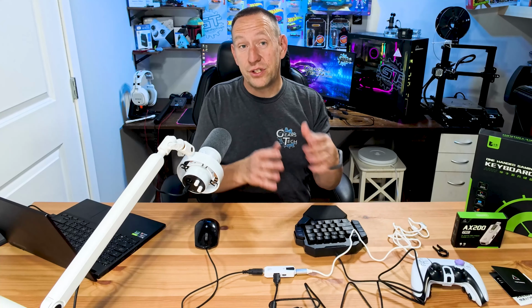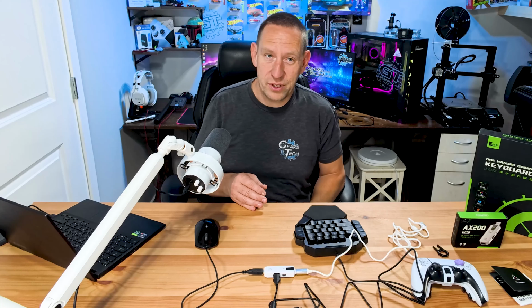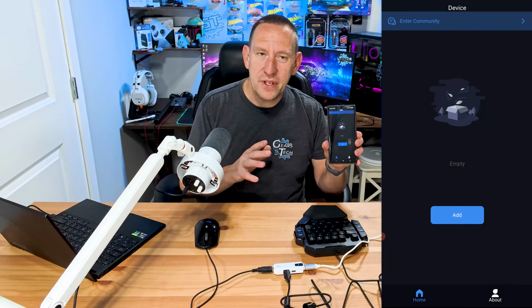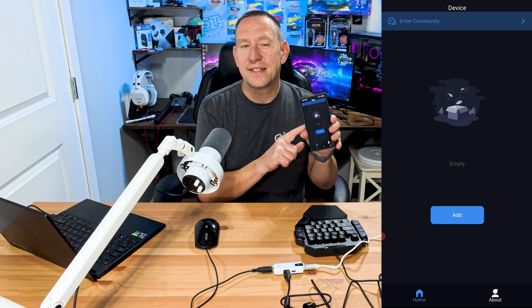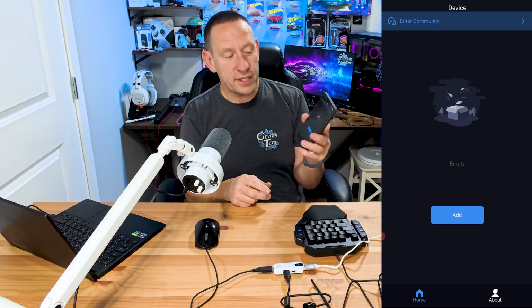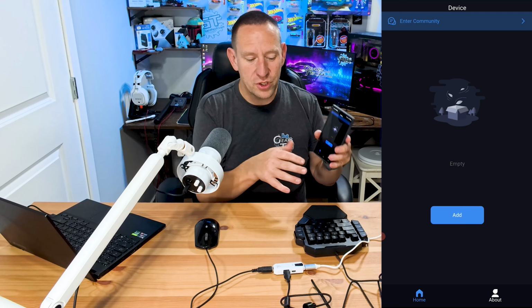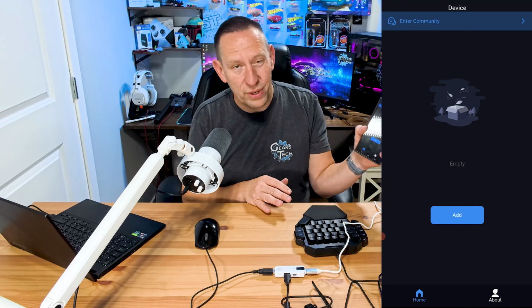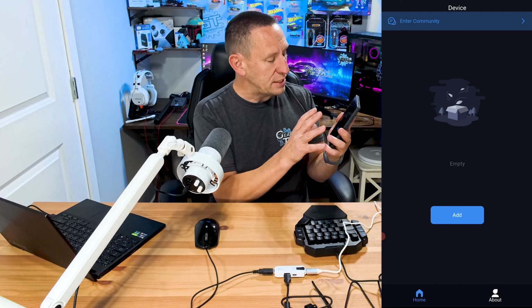Now, the way that they do all that is through the use of an app, which we're going to boot up and just have a quick look through right now. The app that they use is called Geekvice. There is a link in here which you can download it. You can also get it from the Play Store, but depending on the app version, it might not support the newest product, so you might need to download it directly from the AX200 folks. That's where this one came to.